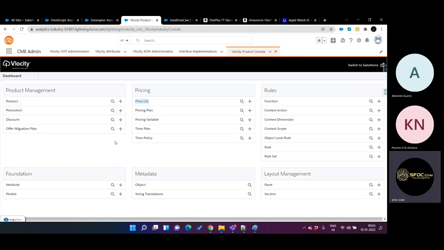And if we need to define discounts, then obviously we need to go to discounts and promotions. After this level, once we define the MRP, all those things will come into the picture, like how we will cut down the price and how the rules will be applied. Let's say there is a discount going for 5%. We can simply create a discount and say 5% is off and it is set globally.